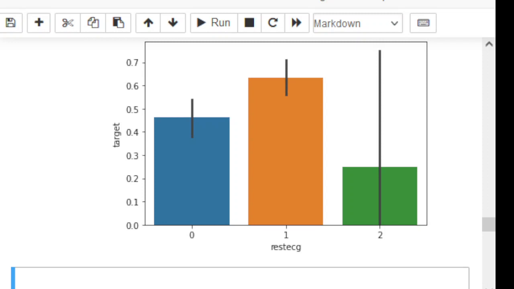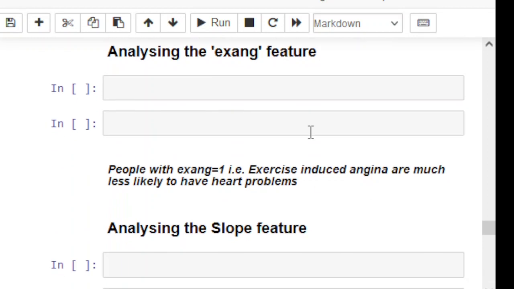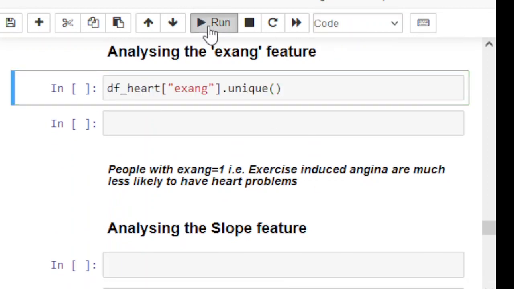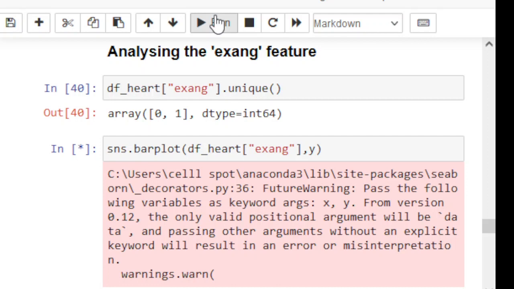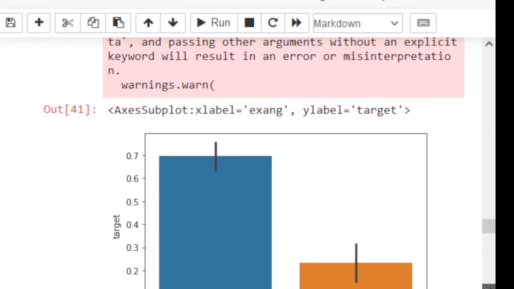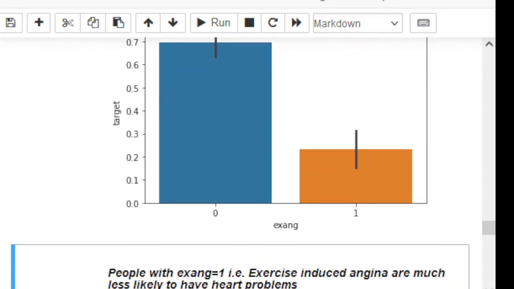Similarly, if we want to analyze the exang feature, there are two unique values, and if we look at the plot, it means people with exang 1, that is exercise-induced angina, are much less likely to have a heart problem as compared to 0.